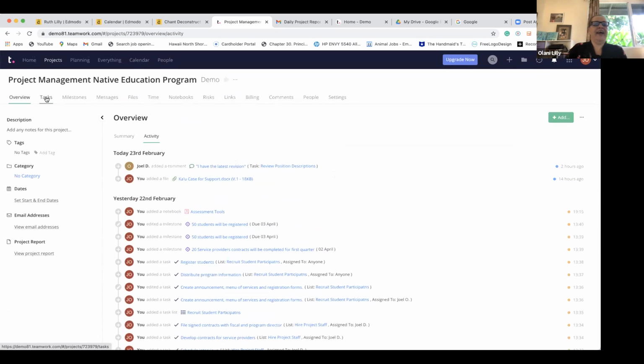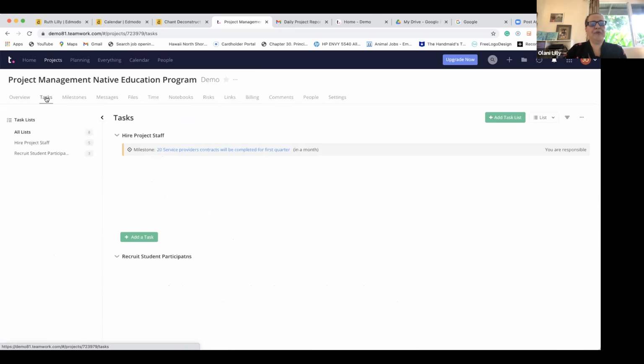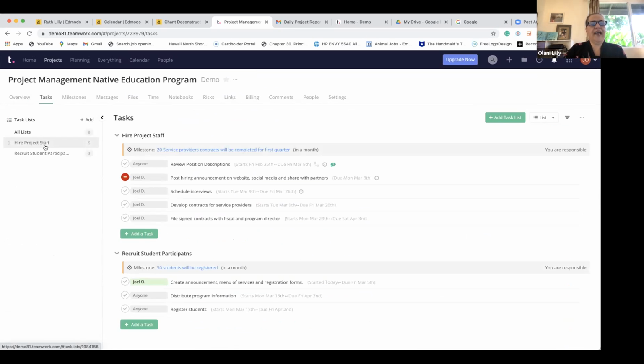So again, this is very project management based. It organizes according to staff. So a lot of you, being grant receivers, could take your work project and organize it right into these tasks. So again, you see we have the task of hiring project staff. And then we have gone in and created the different steps that we're going to need to do in order to meet that goal, to hire our people.